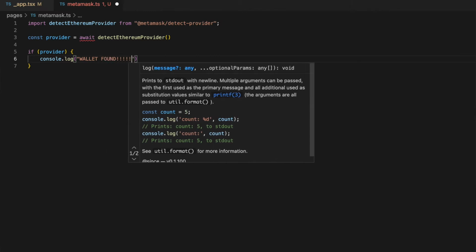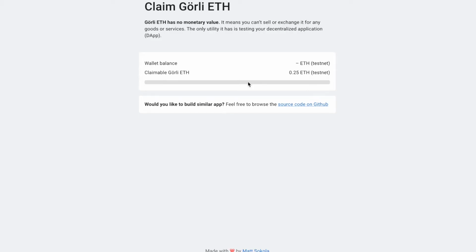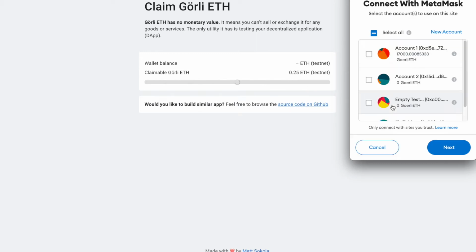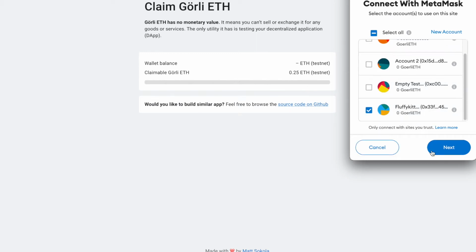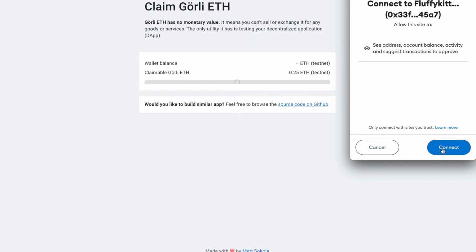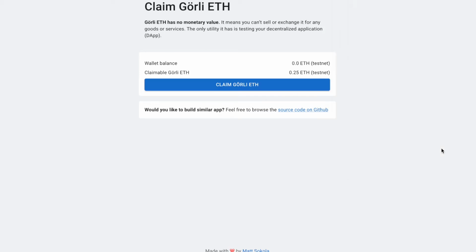The second state is when the user has MetaMask installed, but they didn't connect the wallet to our website. So they need to trigger the action, connect wallet. Once you hit the connect wallet button, MetaMask will display a prompt asking if you want to allow our website to actually use your MetaMask account.